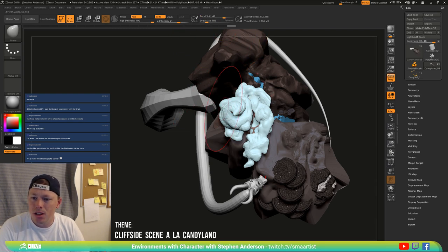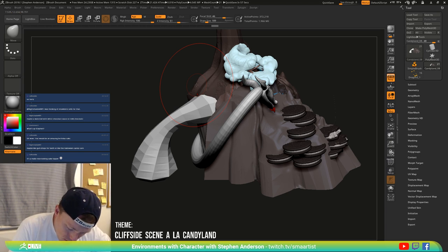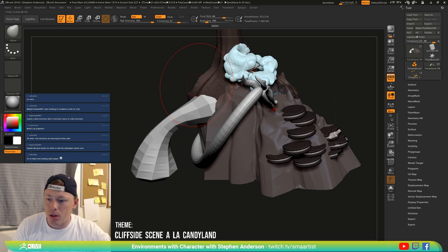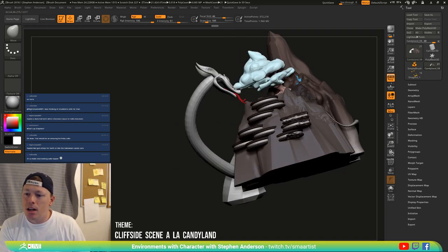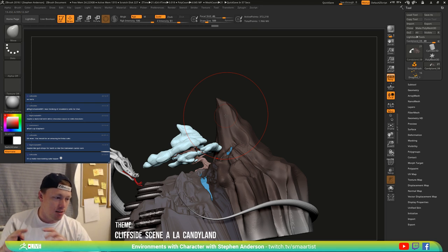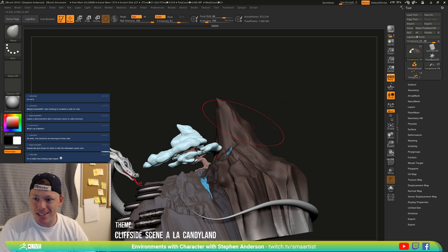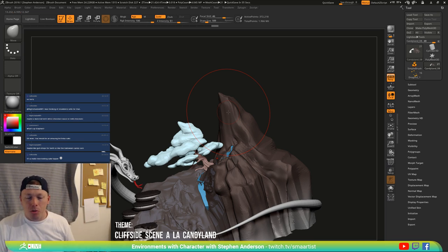Okay, let's change up that focal shift. One of the things that I'll be doing this round is I want to show you guys a way that you can use Booleans to create some landscape. For instance, one of the things that I want to do to this landscape is make it feel like the top of this peak are floating chunks of chocolate, something really fantastical and outlandish. So I'm going to use Booleans to split that apart, make separate chunks, and float them away from each other.